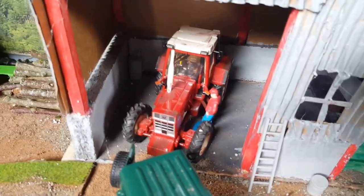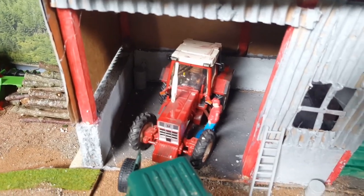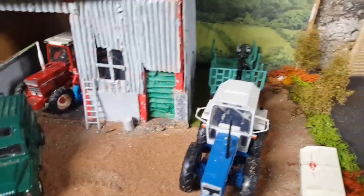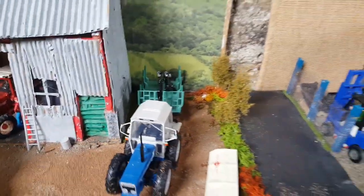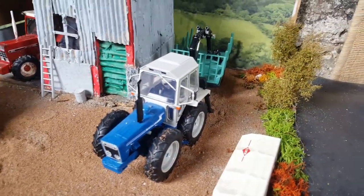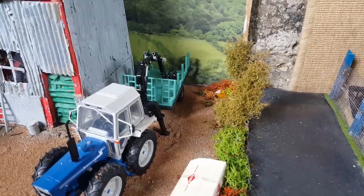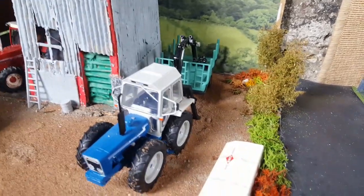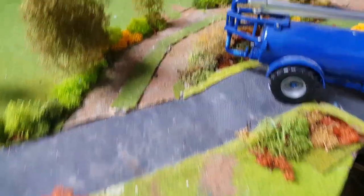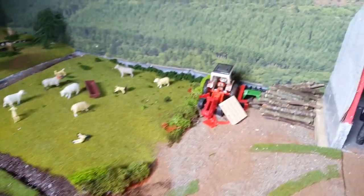I'm not sure if he needs to take off the cab, because it's like that on some tractors, I believe. It's like that on the Deeres, but hopefully he might have it going in the next episode. We'll have to see if he has the parts. Then his beautiful County is parked up as well, with the log train on the back. His sheep are still in the field here. He's going to need to move them across the road, so that might be happening in the next episode. And everything is still there. 996, there's nothing changed to it.